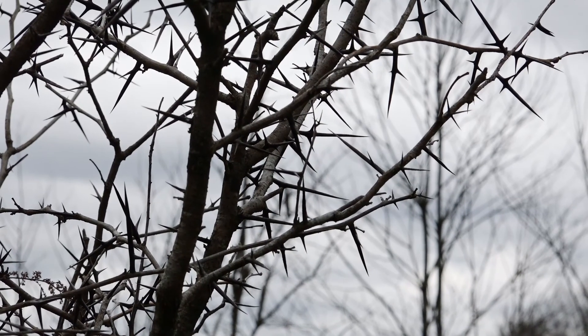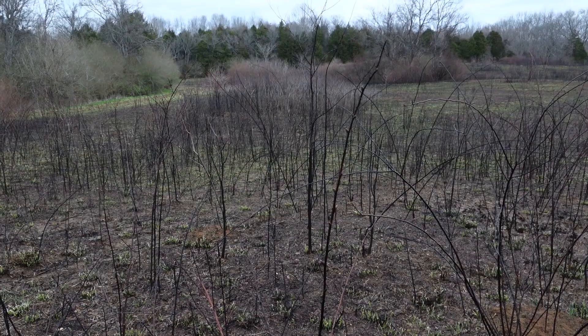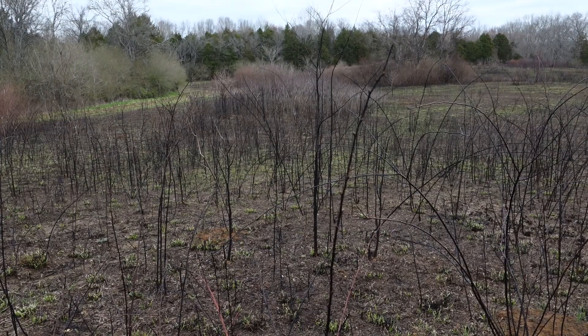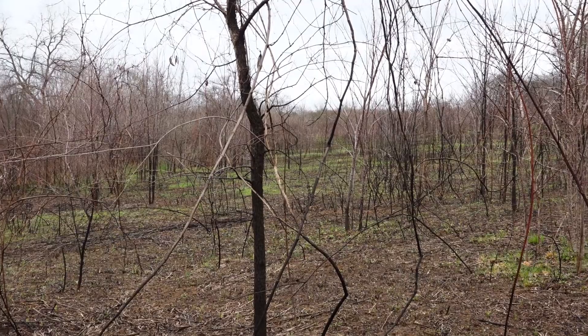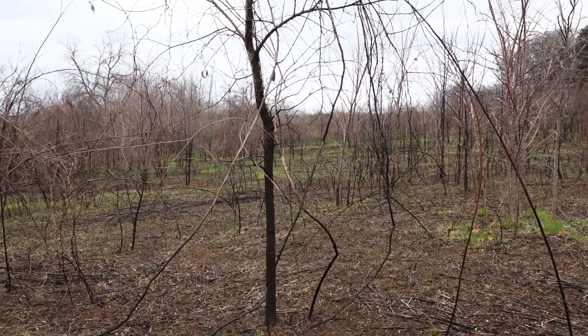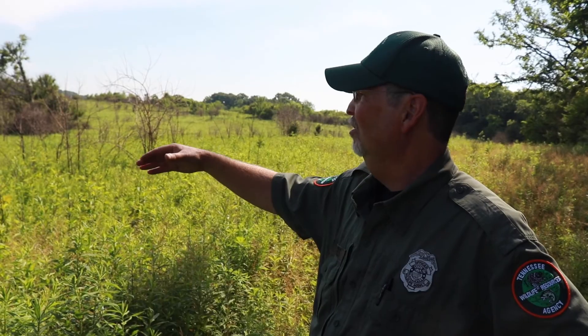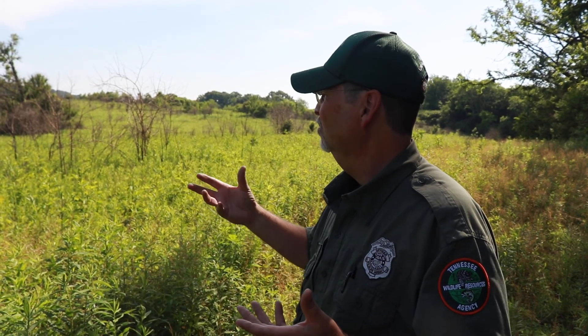What we're looking at here is a lot of bodoc trees. Those are really thorny individuals, bad for a tractor tire. But by providing a slow creeping fire through here, it killed practically every one of them. Creating a fire that slowly creeps through there, typically in early spring outside of nesting season — as that sap comes up through these smaller saplings, that's the best time to kill them.